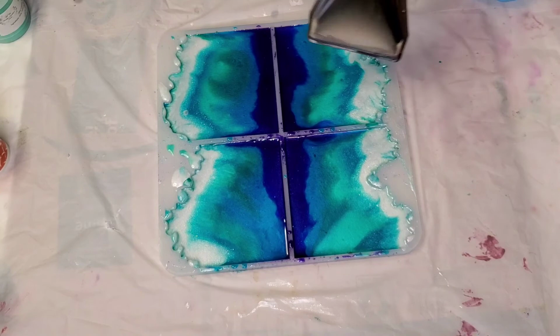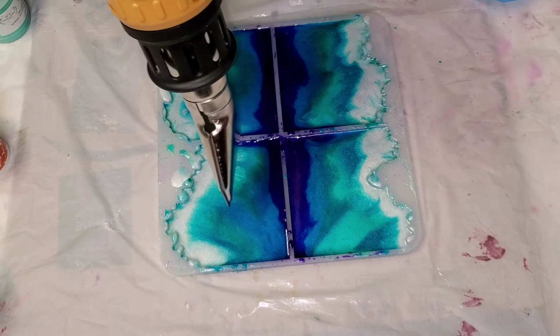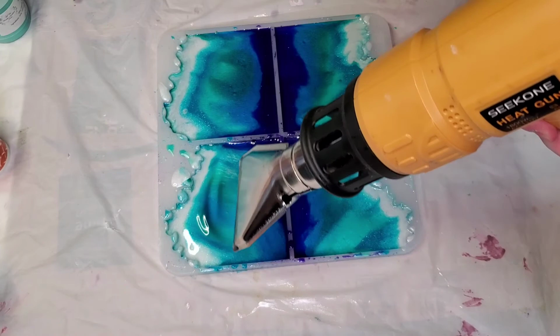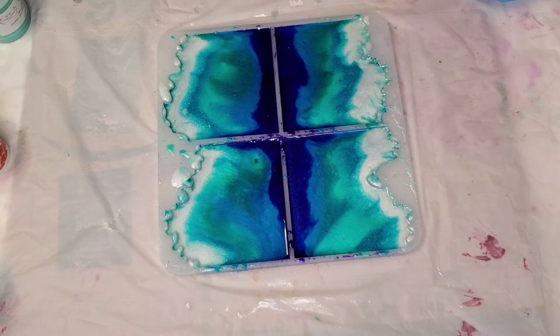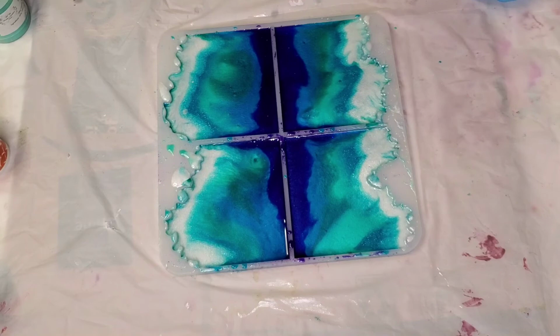So I'm just kind of moving this around a little bit. I'm just trying to wake this part up a little bit, but I don't know that I'm actually getting anywhere with that. So I'm kind of leaning toward pushing this back. The other option I have is to add some more right there, but then I have to make sure it blends, and that's not always fail safe. So let's tinker a little.